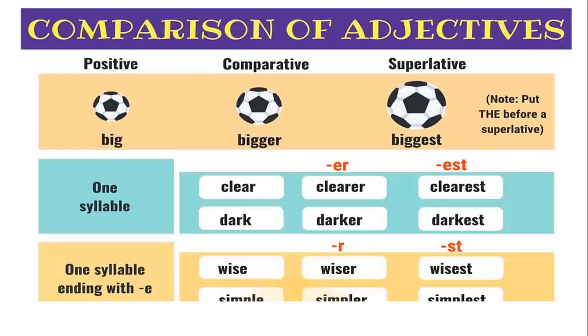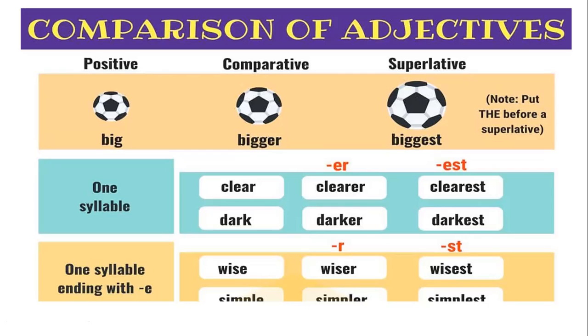So here I have the degrees of the adjectives. We have the positive degree, which is the common adjective, for example, big. I have here the comparative, bigger. But when I don't want just to compare, but I want to say the superlative degree of this adjective, I say biggest, right? And note that when I use the superlative degree, I have to add the: the biggest. So this ball is big, which is the positive degree, but then I say a comparative: the second ball is bigger than the first ball. But later I need to use a superlative degree to describe the third ball that is the biggest. So I can say the third ball of the picture is the biggest, right?